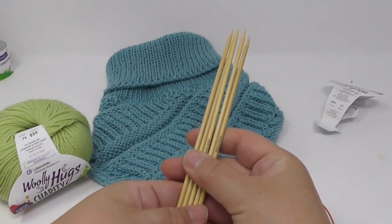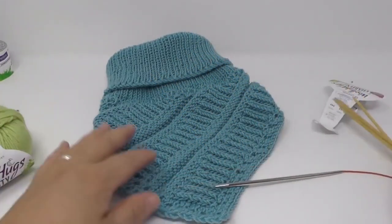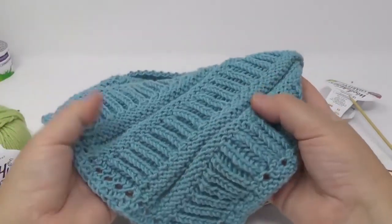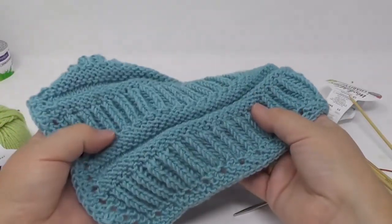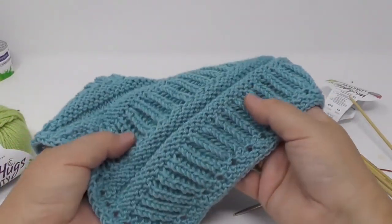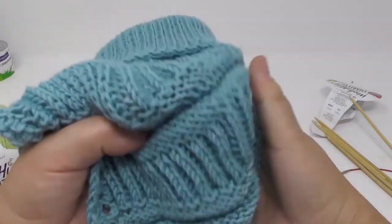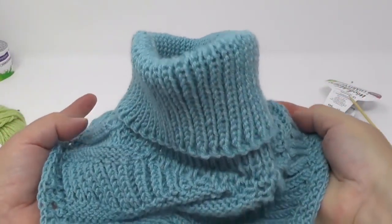So yeah, I'm gonna show you how you can do something like this. The bottom section that you can see here is actually the beginning of a scarf or a shawl that I did in another project. I can do that in a separate project, but I do want to focus on the top section, on the actual turtleneck. So that's what we're gonna do today.